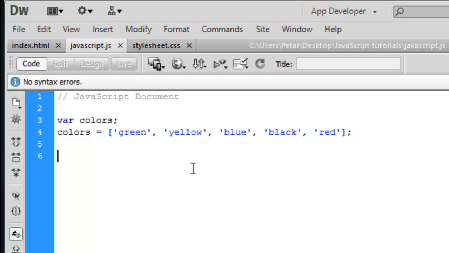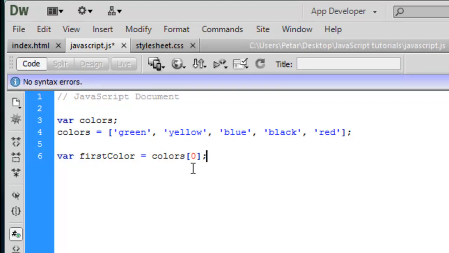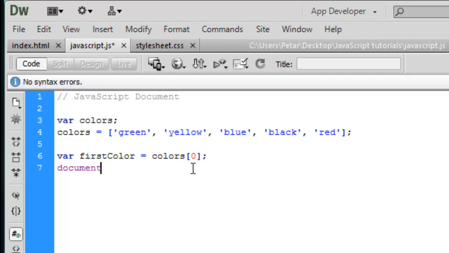Now we are going to show some values from this variable colors, from this array, and we can do that with, for example, a new variable. firstColor is equal to colors and the number, and then we need to show that with document.write firstColor. Index 0 is green.